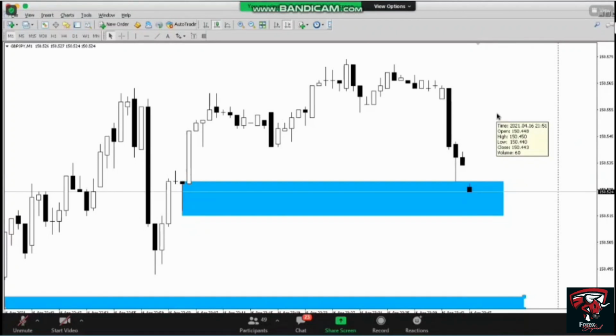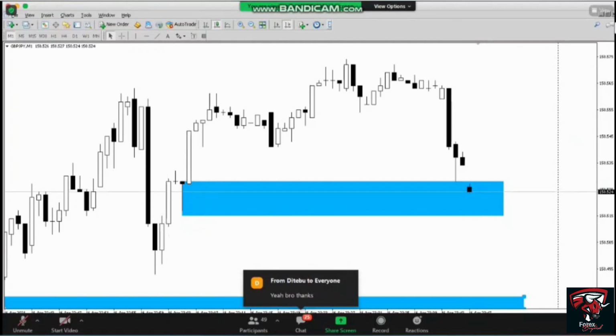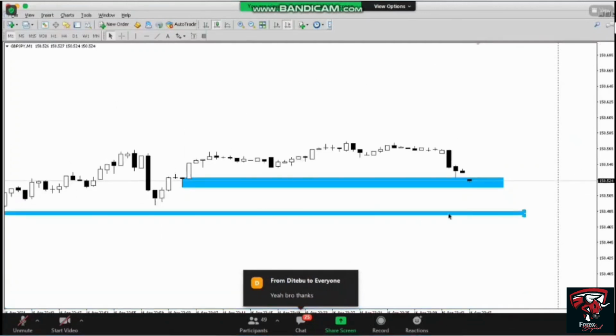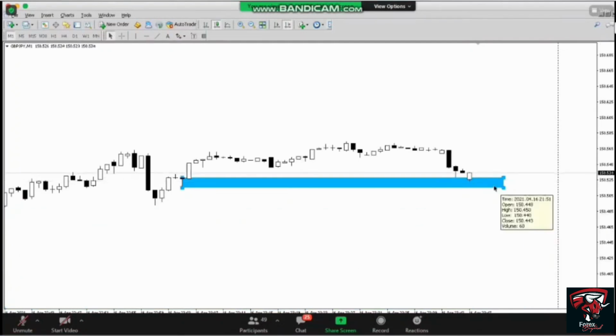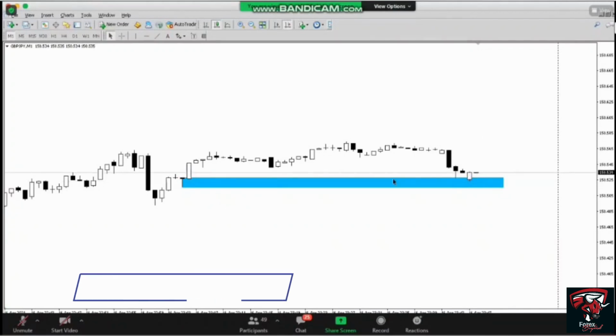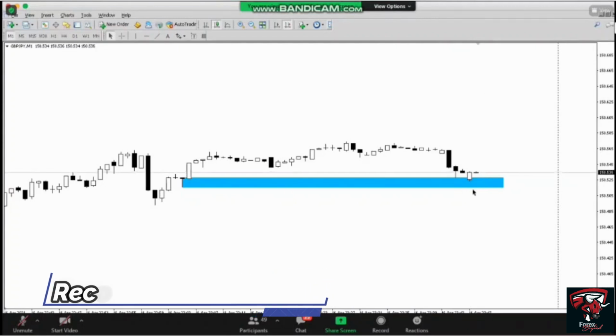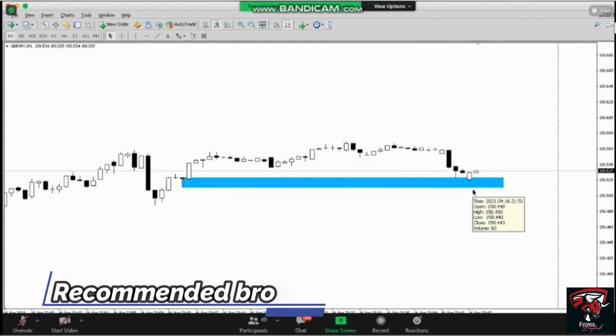Yeah, so in order to find a perfect entry, look for an order block inside an order block, inside an order block, inside an order block. So ignore this. Let's delete these ones. I was just showing you some examples. So the market will react like this. Can you see what's happening here? React. But obviously, we find an order block inside an order block inside an order block, getting smaller.